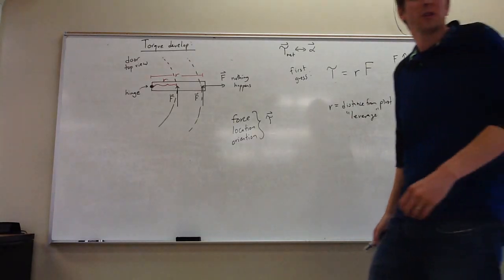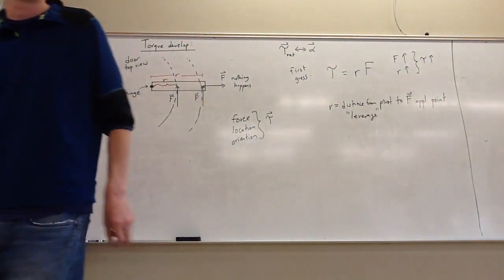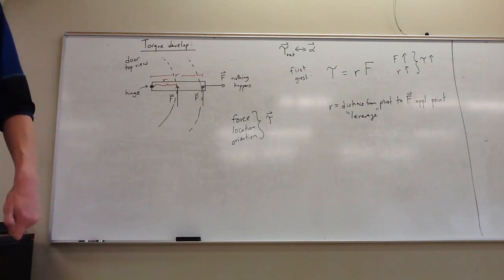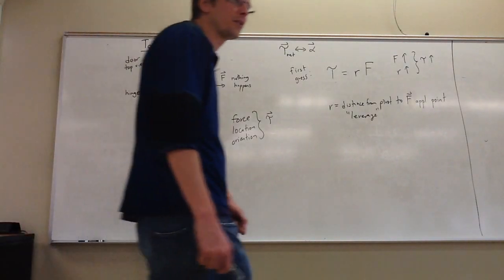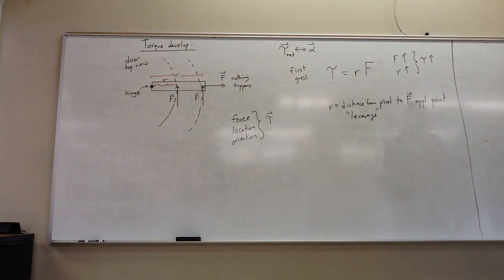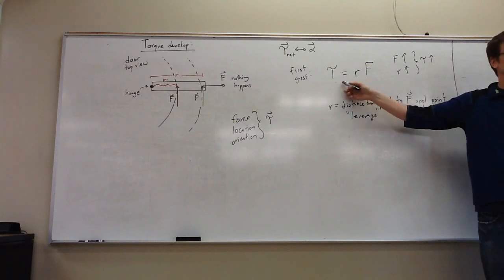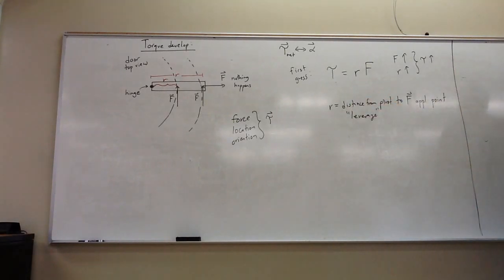So for instance, if you're trying to loosen a rusty bolt with your hand and you can't get it, then you go and get a wrench. What does that do for you? It doesn't make you stronger. It does allow you, though, to apply your force at a larger distance from the pivot. Get more leverage and you might get enough torque to get it loosened, right? And what happens if R is 0? No torque. You can't open a door by pushing on the hinge. Try it. You won't get anywhere. You have to apply some distance from the hinge.